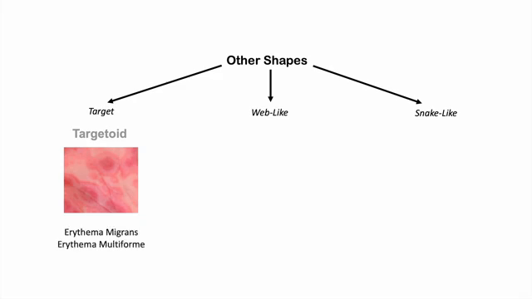So we can actually see these types of skin lesions, and we have specific names for them depending on the condition that they're associated with. Erythema migrans is the skin lesion we see in Lyme disease. It's the bullseye skin lesion that is typical for the site where the tick bit someone. So you get this bullseye appearance, so it's targetoid. And erythema multiforme is also in the shape of a target, and we would describe that as targetoid as well.